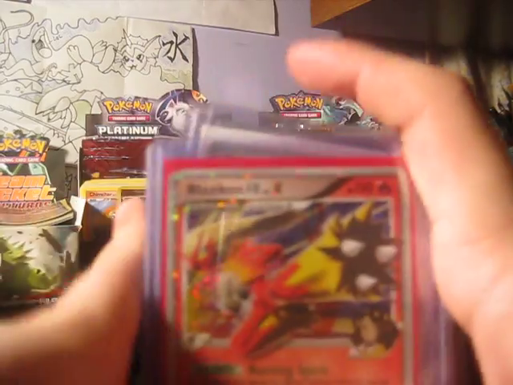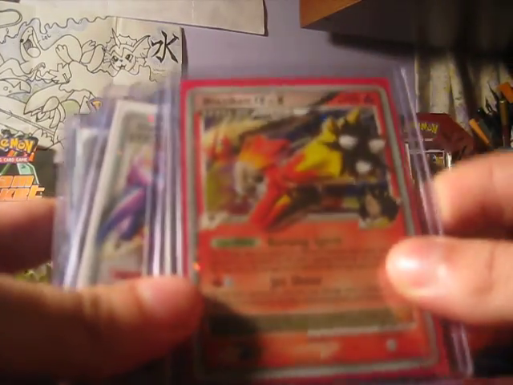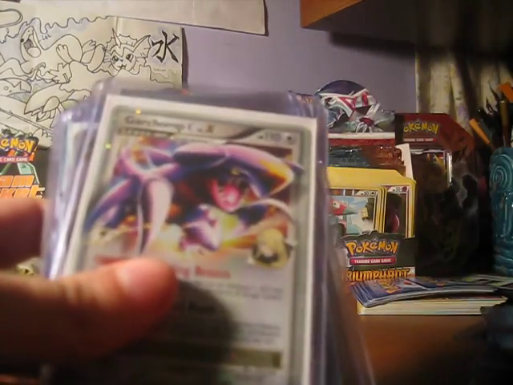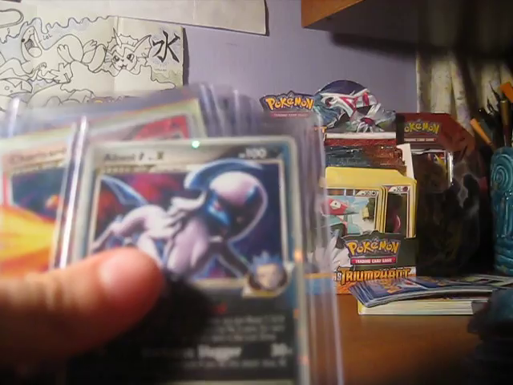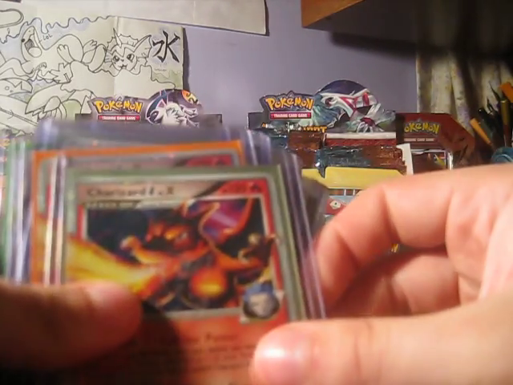Level X's, which is pretty cool. First level X set we completed. But Blaziken FP level X, not for trade. Rayquaza C level X, not for trade. We have 2 Garchomp C's, so 1 is possibly for trade. 2 Absol G's, so 1 is possibly for trade.